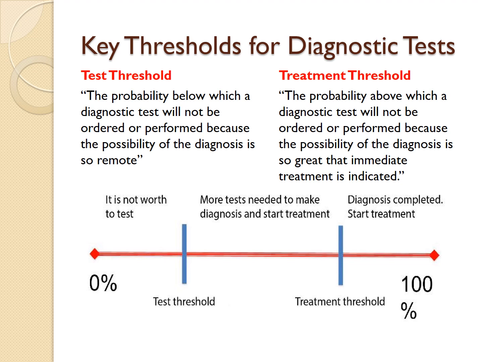It is the probability below which the diagnostic test will not be ordered or performed because the probability of diagnosis is so remote. What it means is basically doing a diagnostic test will not add any value to the treatment, or it will not change the course of the treatment, or it would be very difficult to diagnose based on the diagnostic test. Or even if we do the diagnostic test, it would not hold any value or it would not add to the diagnosis. Let's take an example here.